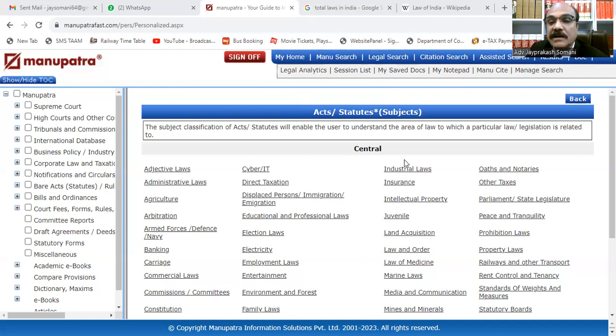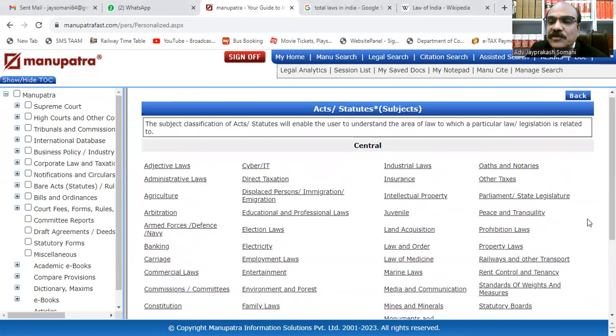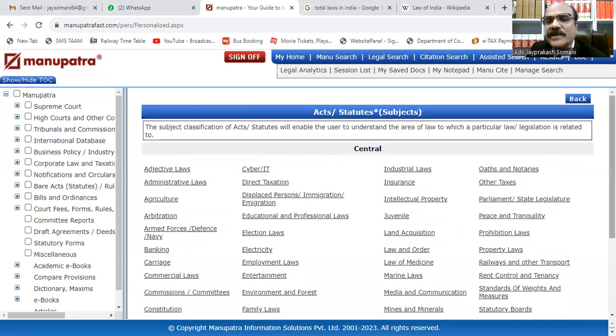Otherwise, Google doesn't have any censor now, so we cannot depend upon the information on Google. But it is a good tool also. No issue, sometimes we get an instant response. ChatGPT is also there. So many platforms are there now. When I started law practice, only big volumes were there. But now all those big volumes are available on the portal. You can access them so easily. Just develop your reading habit, friends.